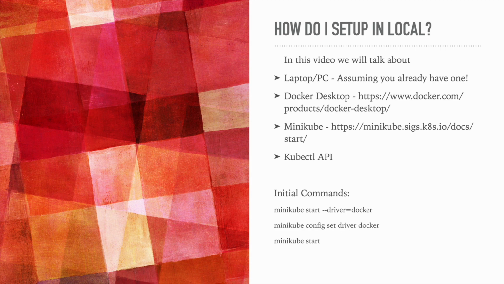Basically, you have to first install all these, Minikube and Docker, in your local, and then run the Minikube environment with the Docker. And if you want to set it as your default driver, you can just run minikube config set driver docker and start your Kubernetes cluster. So let's go, let's see how to do the next step.